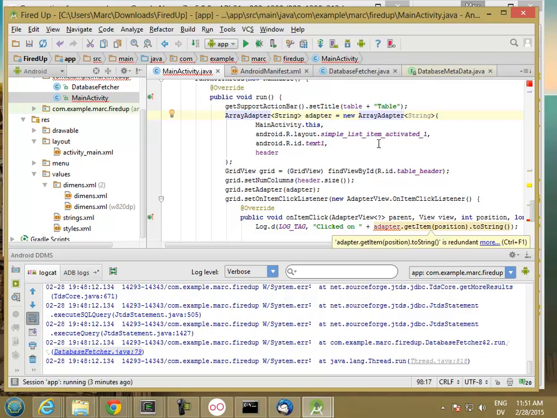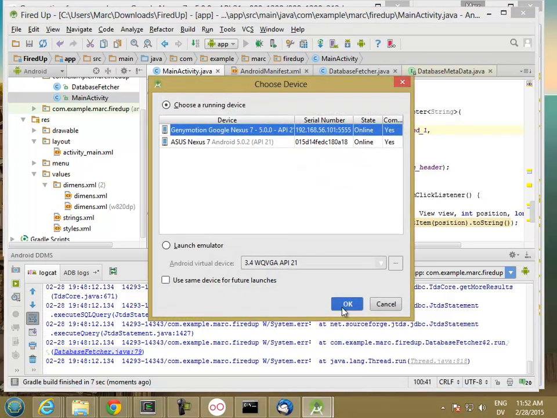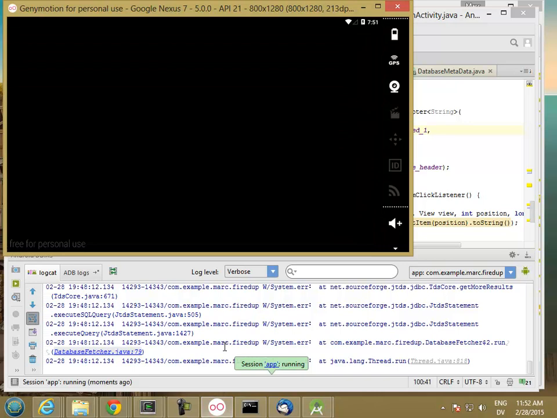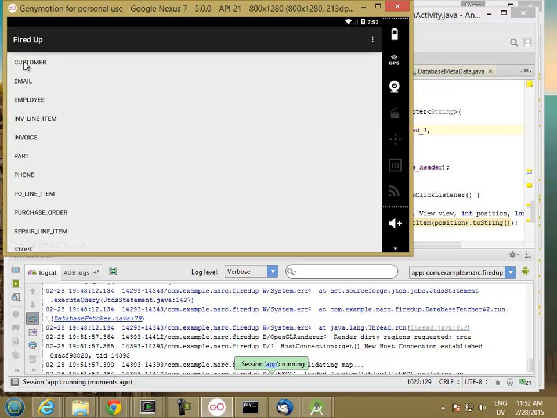There. Okay, so once again, this is final. Good. So now let's see if it works. Okay, so customer, yeah, first column should be customer ID, email, emp ID. Good, so this is working now.